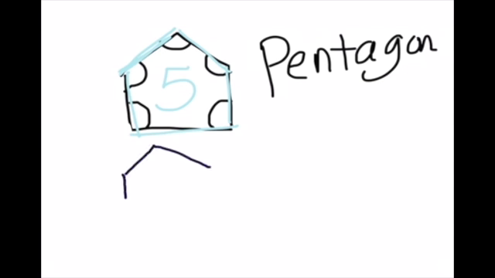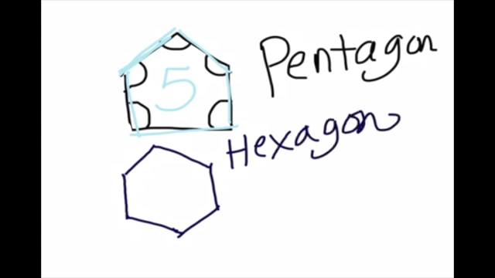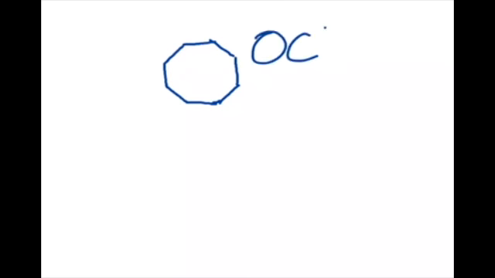Then we also have a hexagon. So we need to make sure it has how many sides? 6 sides and 6 angles. Hexagon. We will also be working with an octagon. So an octagon, sometimes I think of a stop sign. And a stop sign has 8 sides. So I'm going to make sure that my sides are equal. And I'm also going to make sure they're closed. And that's an octagon. Has 8 sides and 8 angles.